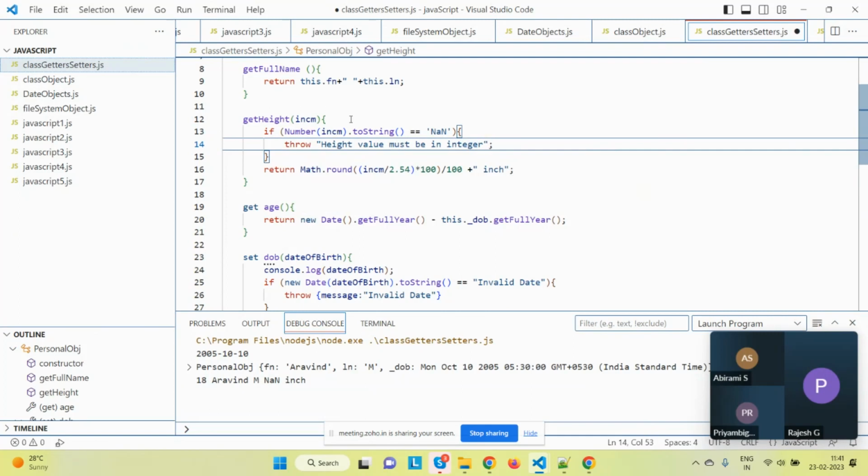I can throw this and then execute, same thing.